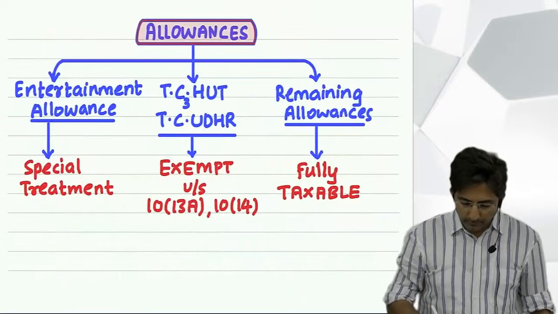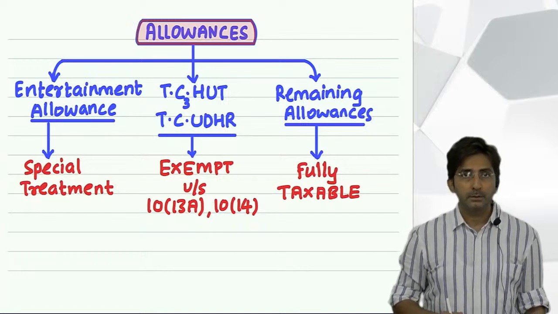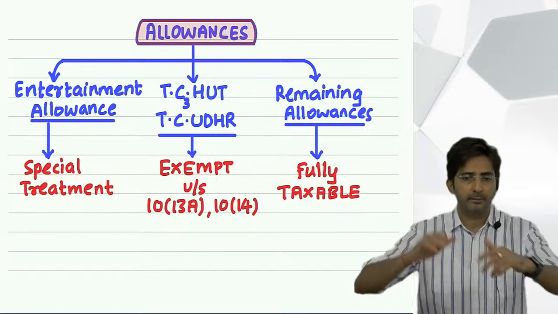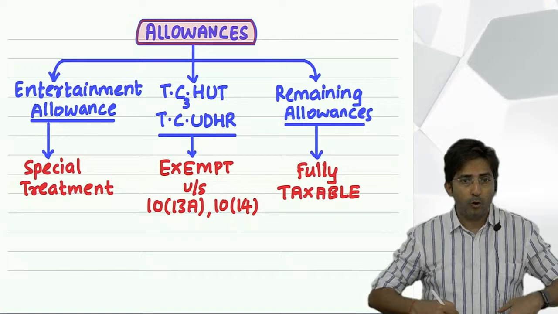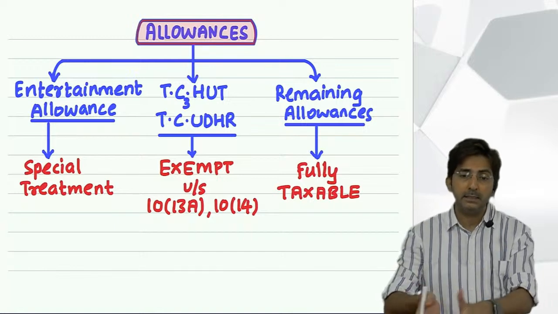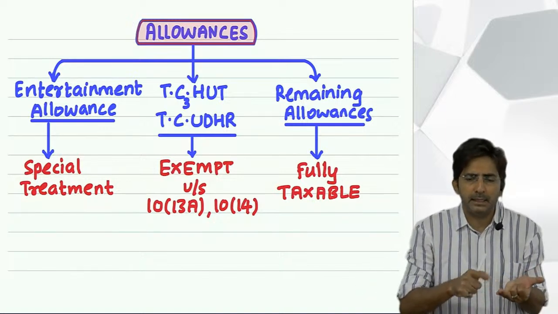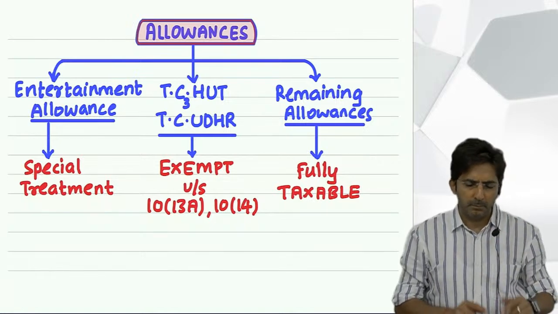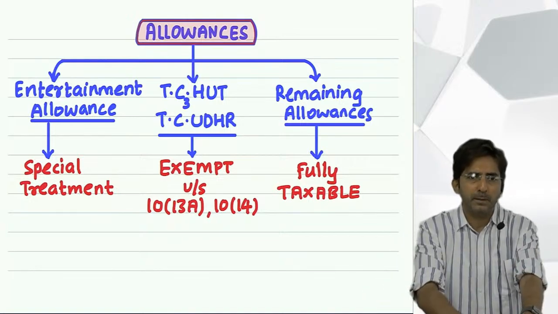So where were we? T, traveling. C, conveyance allowance. U for uniform allowance. Some employees have to work in uniform. For example, an employee working in an airline company, a pilot or air hostess, or a watchman, security guard. If an employee has to work in uniform, there are expenditures related to uniform: purchasing the uniform and maintaining the uniform. Purchase of uniform is only one time, say once or twice in a year, but maintaining is a regular activity that will again increase your expense, and that is also an expense of office.